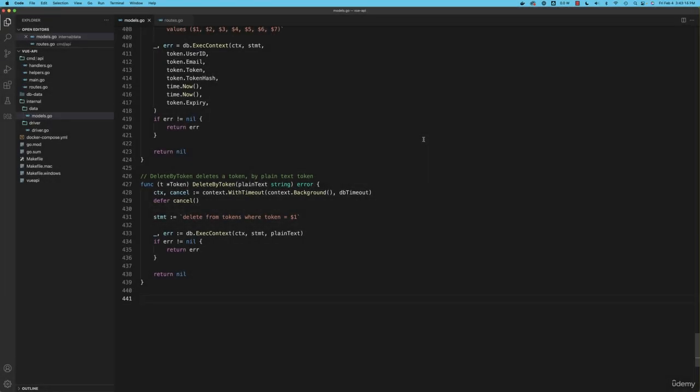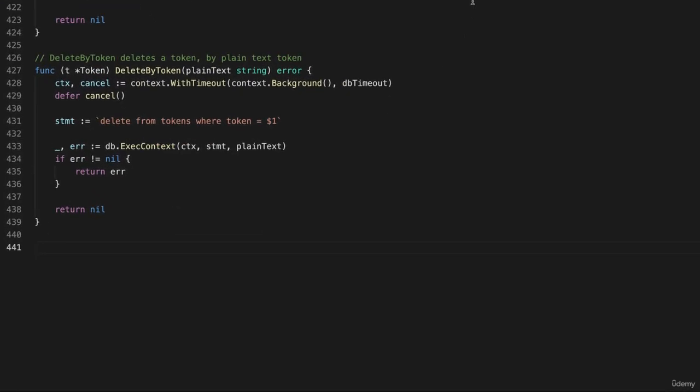So this time around I want to write a simple helper function that just takes a plain text version of a token and validates it. Make sure that a user exists, make sure that the token exists, make sure that the token hasn't expired. And this isn't necessarily used as part of authentication, although it may be, but it will be useful for us as time goes on. It's a simple method attached to the token type that actually validates that token and makes sure it's okay.